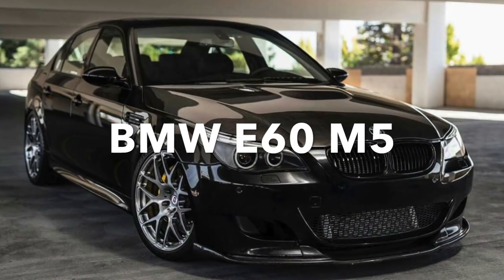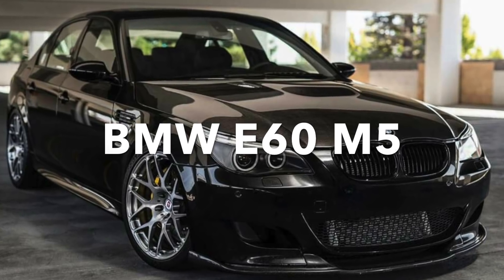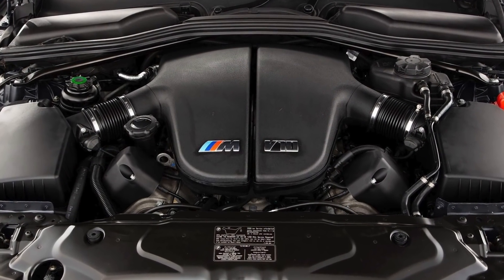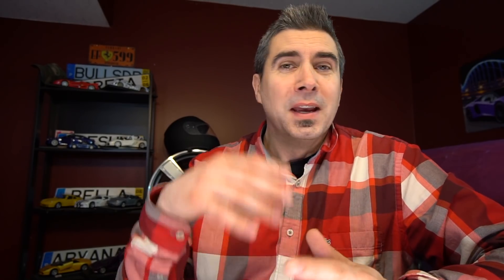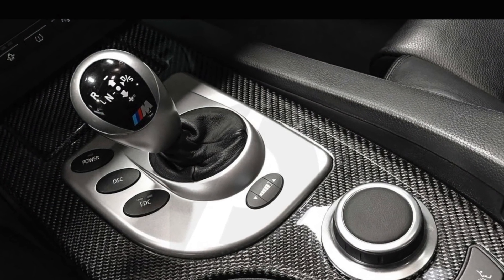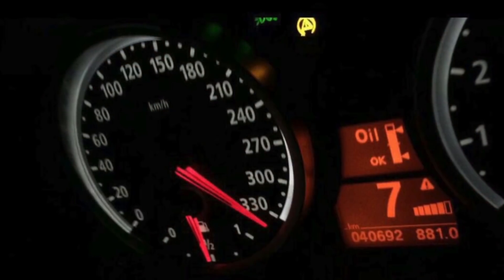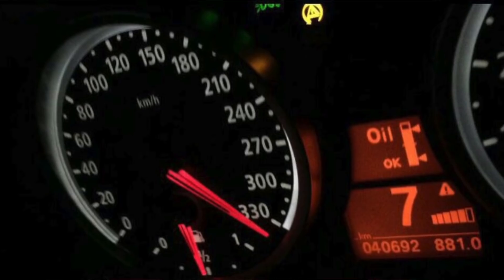What kind of list would this be without the infamous BMW E60 M5 — BMW's F1-derived 5.0-liter V10 engine producing over 500 horsepower? These cars could do 0 to 60 in about 4.1 seconds if properly equipped. They came with a 7-speed automated manual gearbox called the SMG, or you could get a 6-speed manual. The real party trick: when ungoverned they could hit 204 miles per hour, and they had one of the sexiest engine soundtracks of any car.